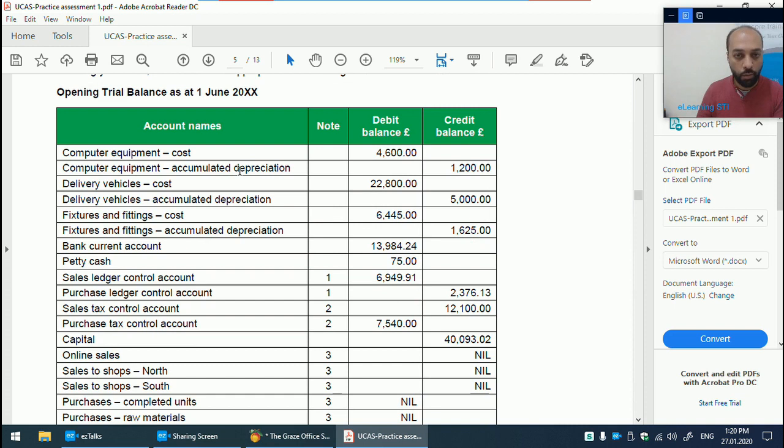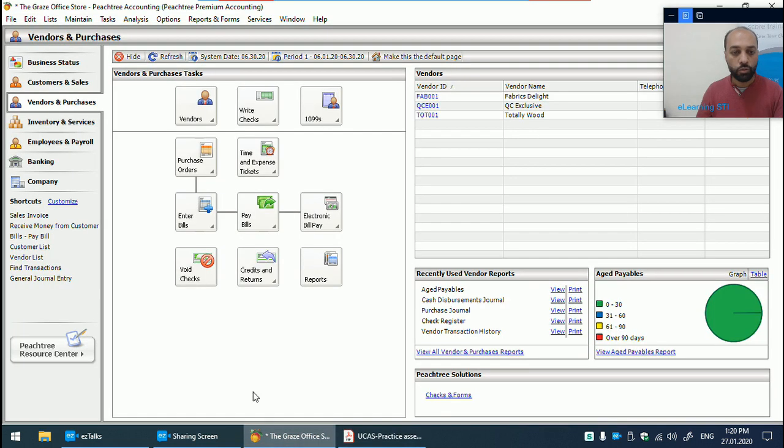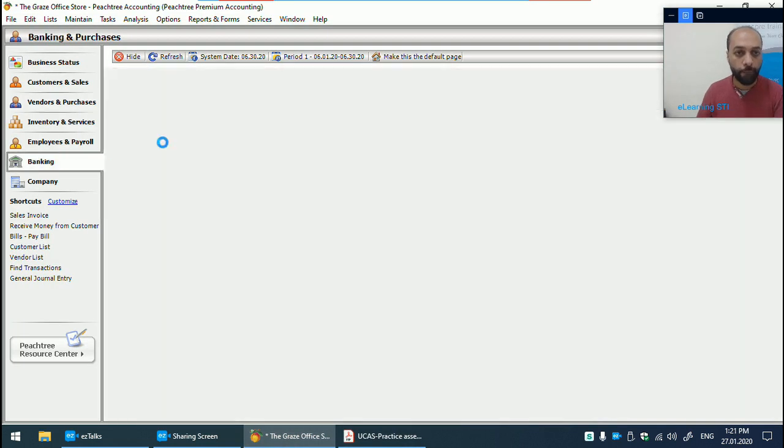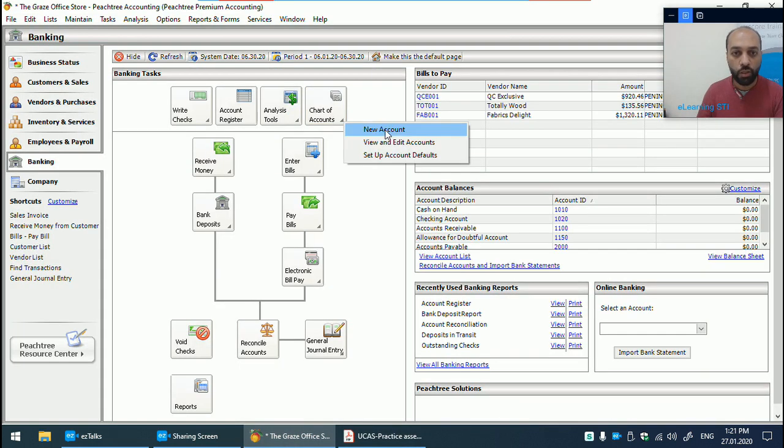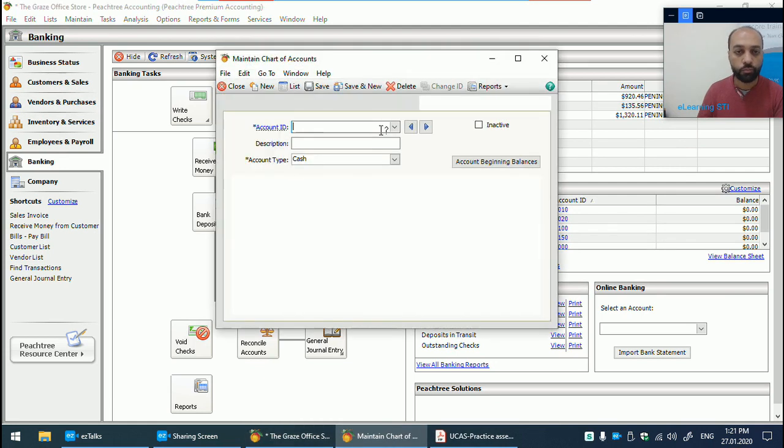This will save us our time, and this will save us also the time required to put the numbers or the figures in order to get the debit and the credit side. It will do it very quickly. You will see it now from this task. So like here 001, etc. So we'll go for banking, start of accounts, new accounts.